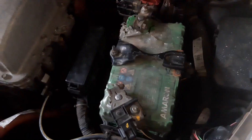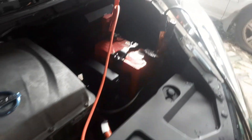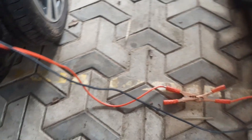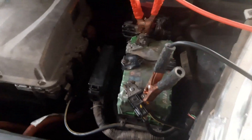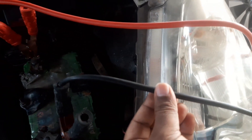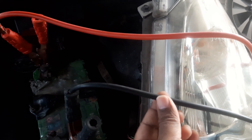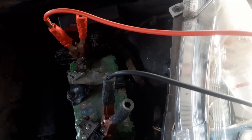Here I am going with option number two. I have a car nearby and I have used two cables to connect it to my Leaf car. You don't need thick wires for this — even a small wire will be sufficient because the only thing you need is the voltage to build up to 12 volts.